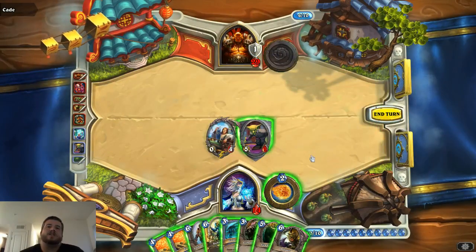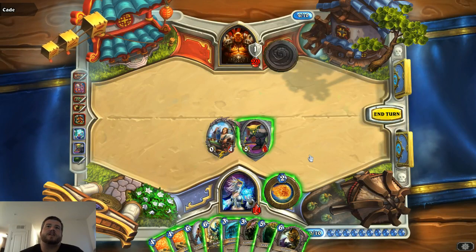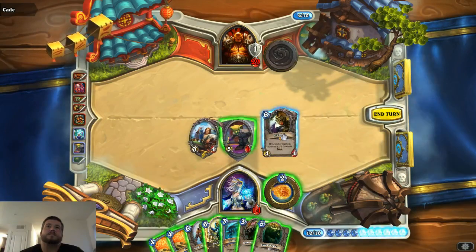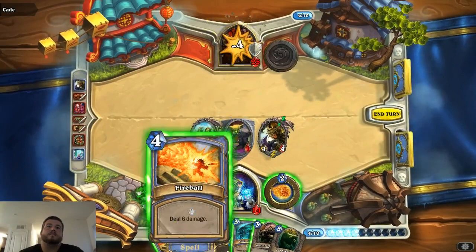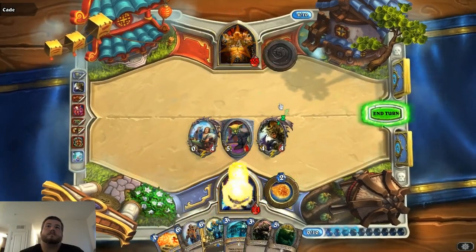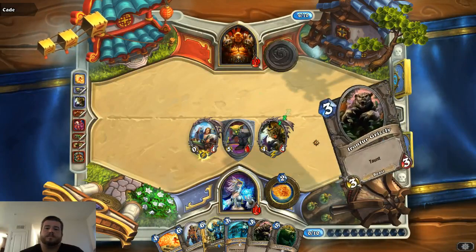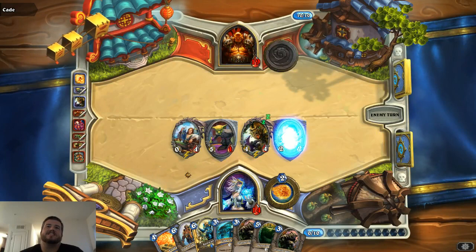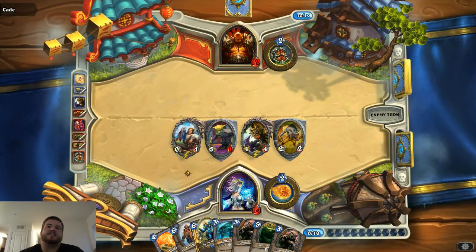Alright, so we have plenty of taunt. I think Hogger is the most efficient taunt at this point. So I would just go Hogger and a Fireball. Job's done. Wow, Nat Pagle is drawing us tons of cards. We've gotten a little lucky with the Nat Pagle rolls, honestly.